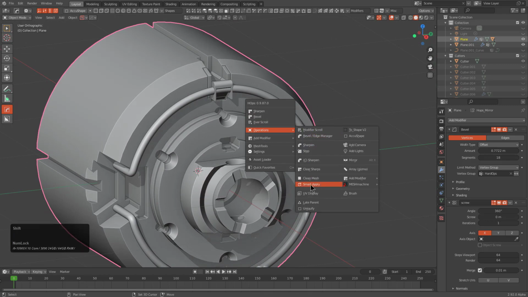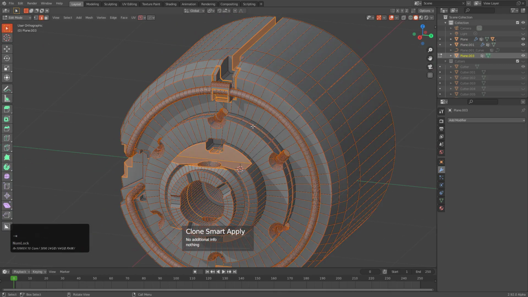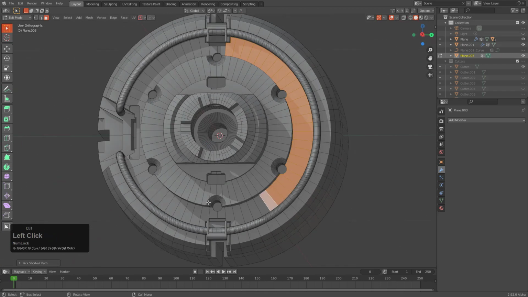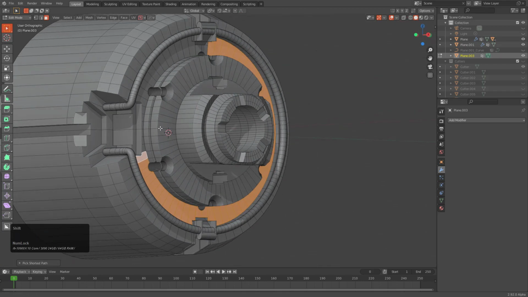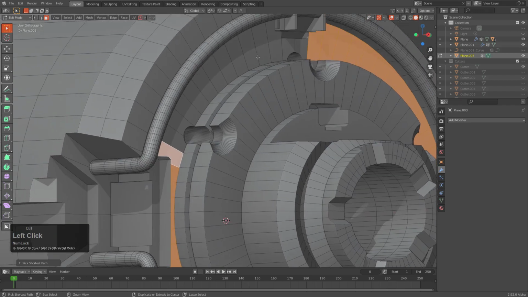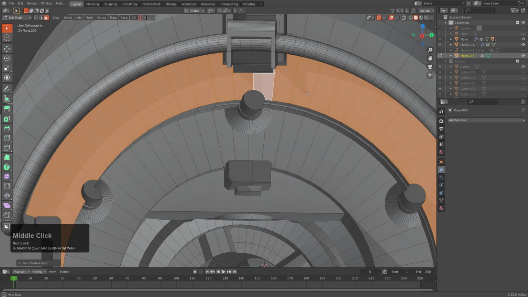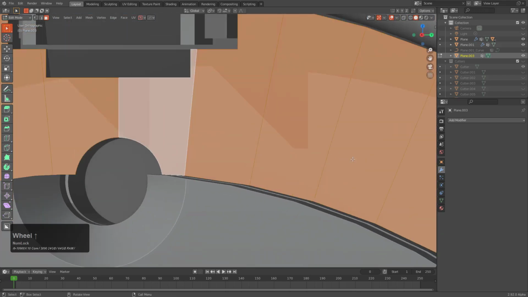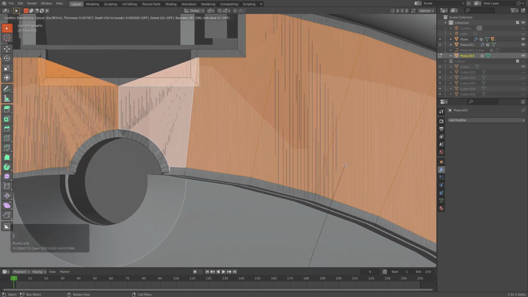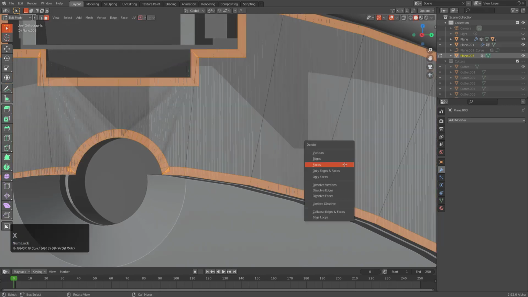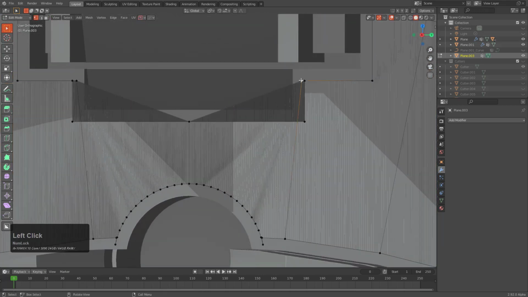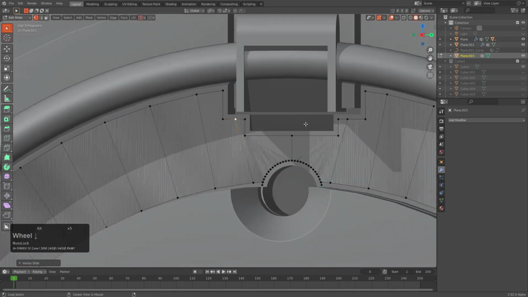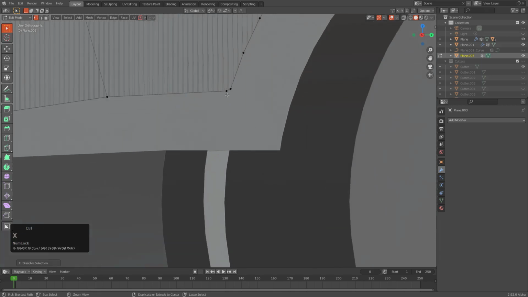We can use shift click on Smart Apply to also get us a Smart Apply duplicate. However, this one's a duplicate at the final level. And we're just going to select all this geo off of this duplicate. Keep in mind that this is a duplicate. So whenever I'm working in this state, I always work fast because I don't want to get tripped up and think that I'm working on the main object. And even though this inset failed, I'm going to force it to work. So sometimes that requires just sliding around a little bit of geometry because things will just overshoot.